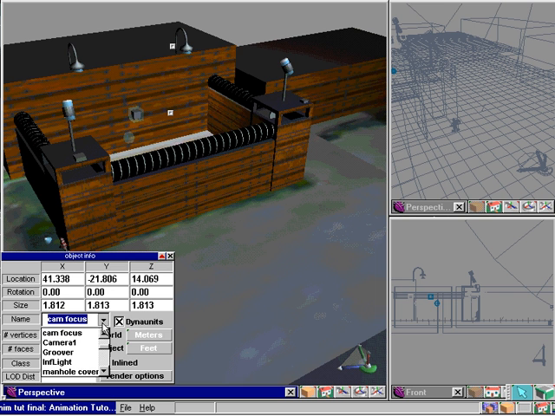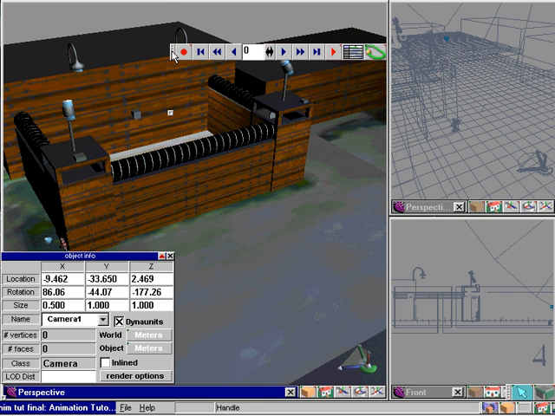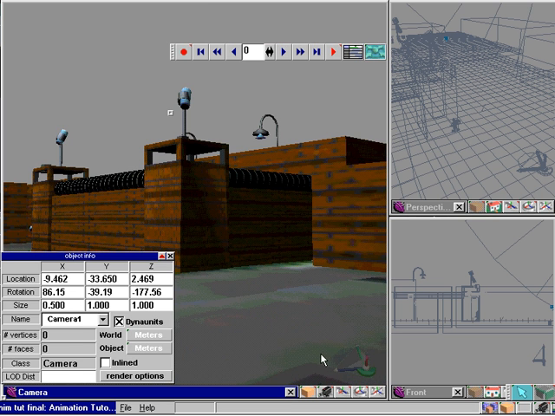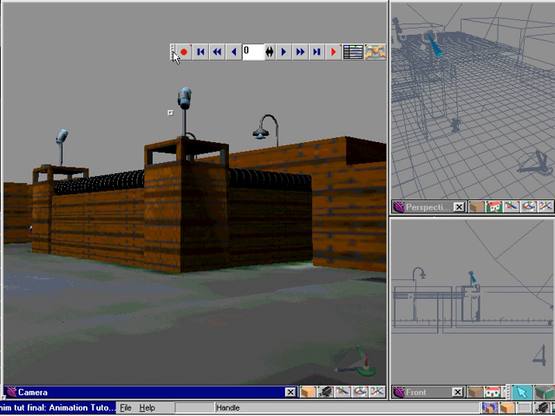Now select the camera, then use the look at and use the glue tool on the cam focus cube. Now set the view to look from the camera, and we see the beginning of the animation. Don't forget to set the look at objects invisible before you actually render.